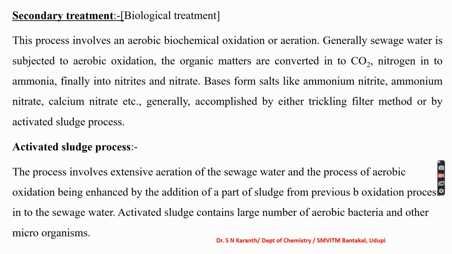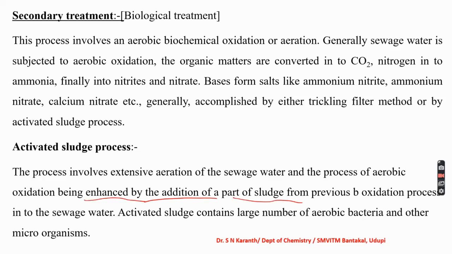The secondary treatment involves an extensive biological oxidation process, an aerobic biochemical oxidation or aeration process. Here, the sewage water is subjected to aerobic oxidation, during which the organic matter is converted into carbon dioxide, and the nitrogen into ammonia and finally into nitrites. And if bases are present, they are usually converted into ammonium nitrite, ammonium nitrates, calcium nitrate, etc. This is done usually by the trickling filter bed method or the activated sludge process.